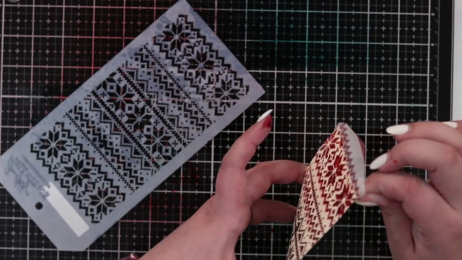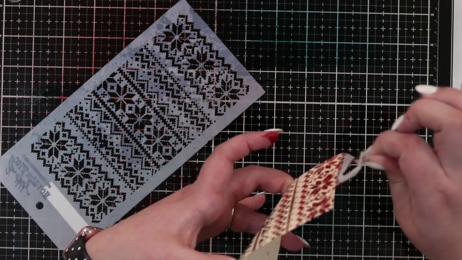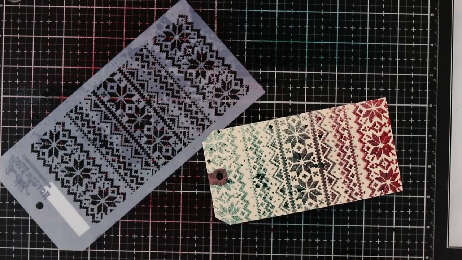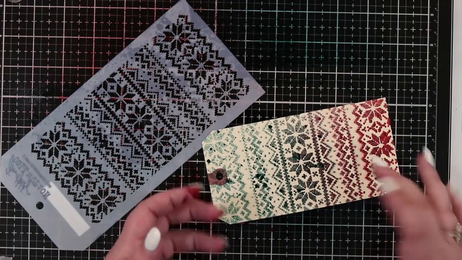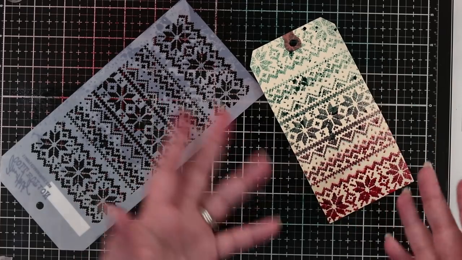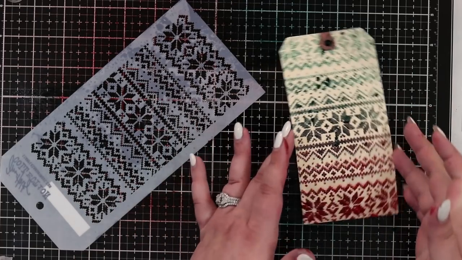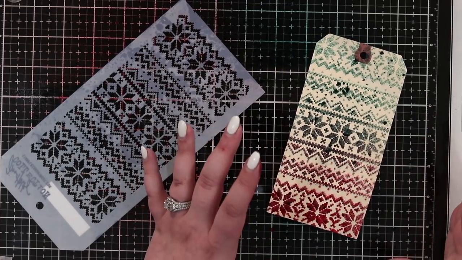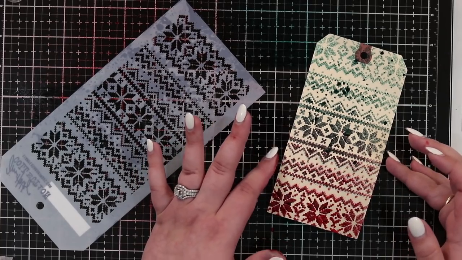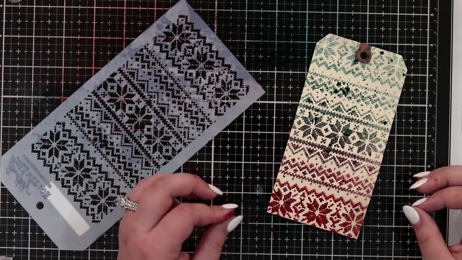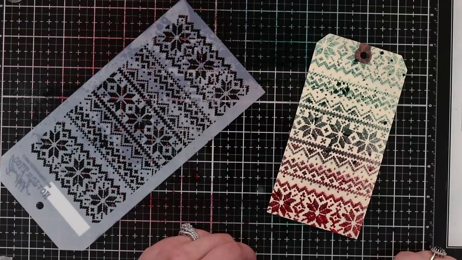But also you can see there how easy was that just to adhere my tape to my stencil and then nothing moved around at all. So lots of different options. You can blend these together. You could add some distress ink over the top and get a seamless blend if you wanted to. But I really like working with the sprays because you can get so many different effects from them as well.